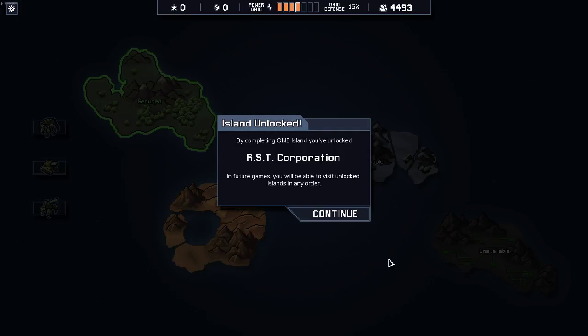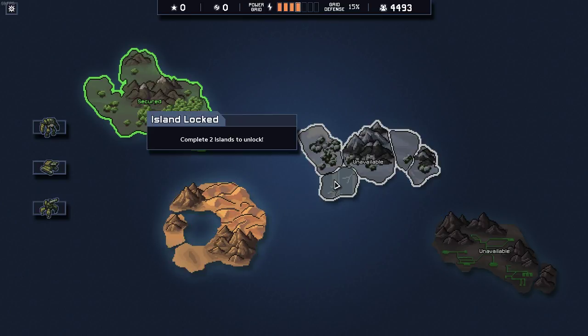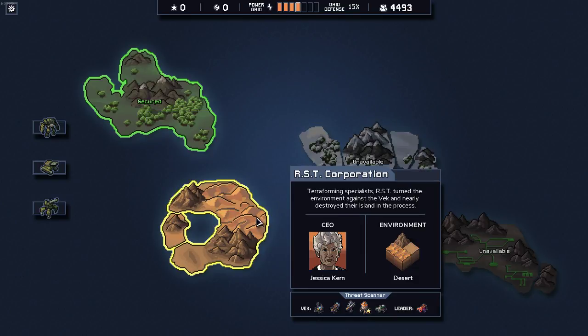By completing one island, you've unlocked RST Corporation. Future games, you will be able to visit unlocked islands in any order. Okay. RST Corporation. Terraforming specialists, RST turned the environment against the Vec and nearly destroyed their island in the process. The island environment is desert, and the CEO is Jessica Kern.